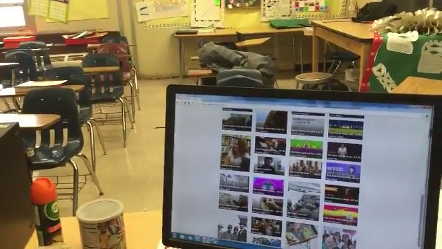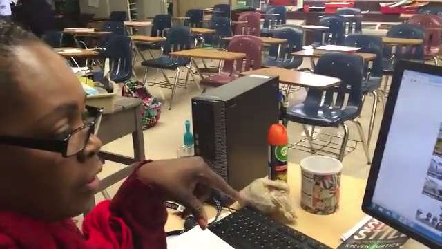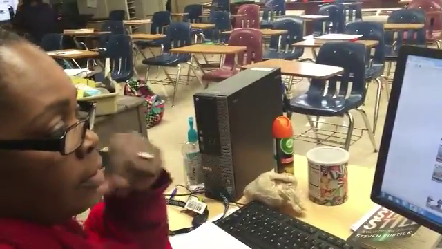What is the gallery for? Pictures, other videos that have been loaded. So if you can't find something that's conducive to what you're teaching, you can come in here and you can probably see what people already have loaded. People from all over the world are able to load their videos up in here? Yep.